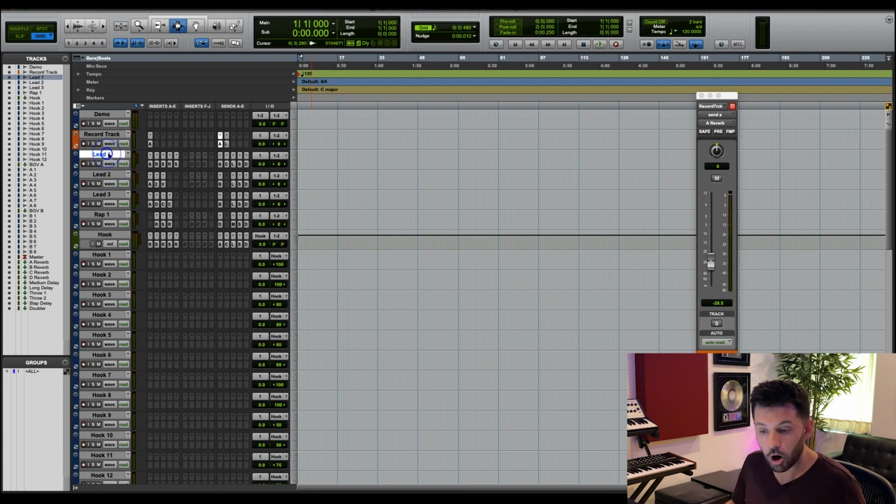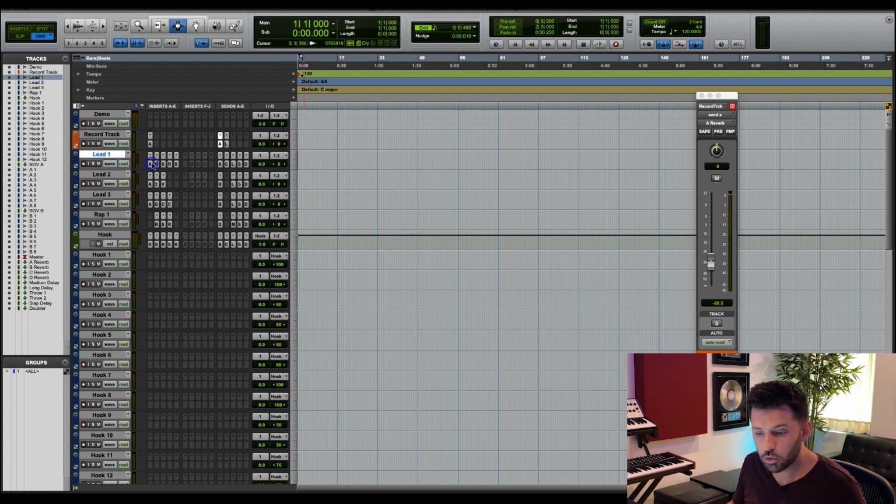So on lead 1, these first 4 tracks are my 4 different lead vocal tracks that I would typically use. I have 3 different tracks that are really meant for singers, and 1 that is meant for a rap vocal part. They're all a little bit different, and usually when I get vocals, when I have a dry vocal, I'll put it on all 4 different tracks, and I'll just see which one sounds the best, and then I'll start there and then tweak from that point.